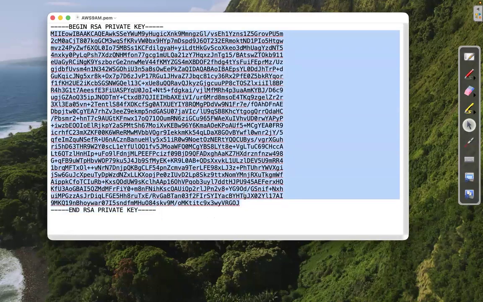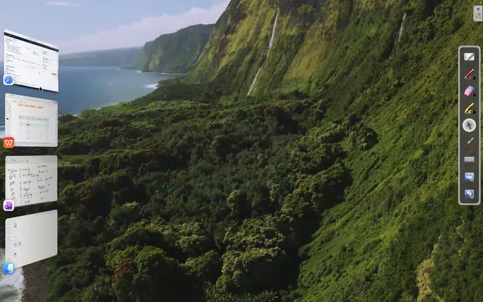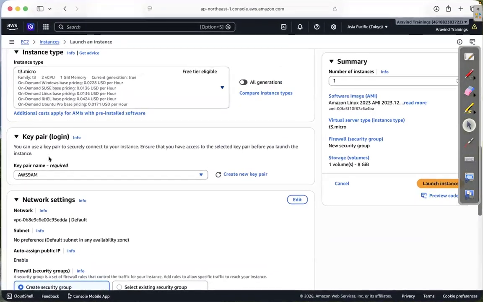Instead of giving a password directly, like 1, 2, 3, 4, 5, 6, you people can remember my password when I share the screen. Normally you can remember, but can you remember this? No, we can't. So it is highly secured. It is encrypted. Okay, so this is my key pair.